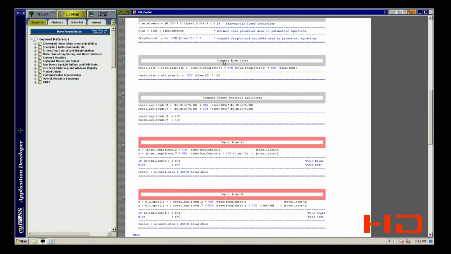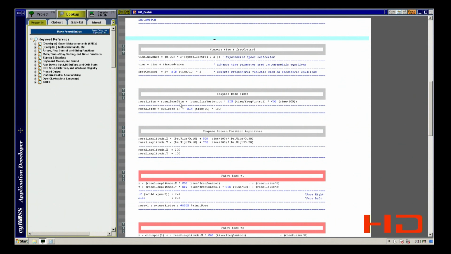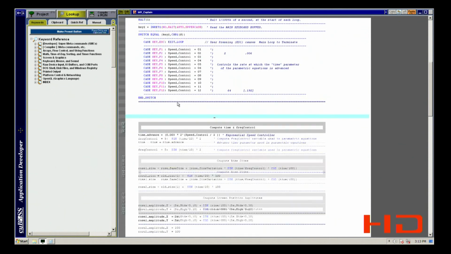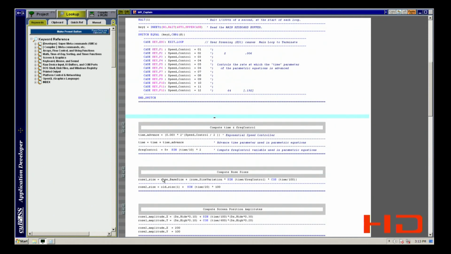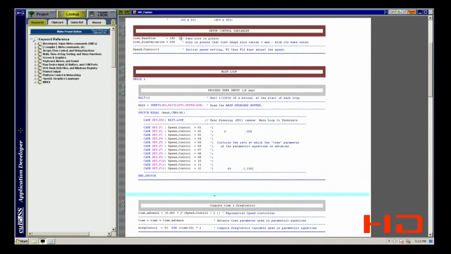We're also going to talk about the computing of the rose sizes. We're going to compute the size of the first roses, and we're going to use this formula here, which is going to take the base size, which we talked about up here. The base size, we set it at 50, and then it's going to take the variation, the amount we're willing to vary it by, which was the 200, right?